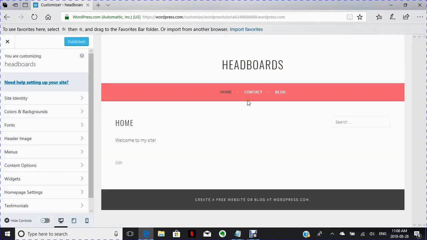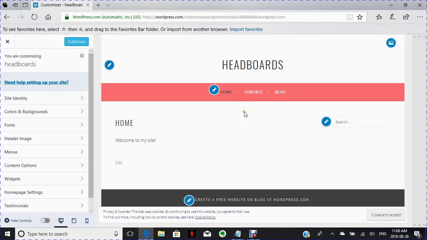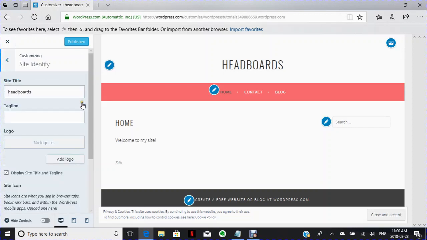Okay. So I don't want to get too far ahead here, but I just wanted to show you that all of these places here show you where everything is. Like for instance, here's your site identity. This is where I can change the title. And I think I'm just going to put WordPress tutorials.